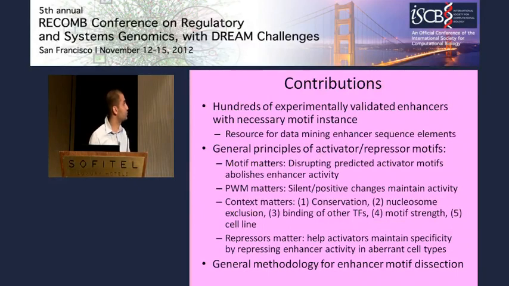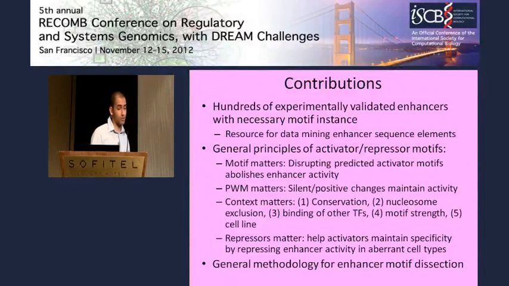So in conclusion, we tested thousands of sequences and now have hundreds of experimentally validated enhancers with the necessary motif instance identified. And this could be a resource for data mining enhancer sequence elements. There are also certain general principles of activator and repressor motifs that we have either confirmed or developed here.